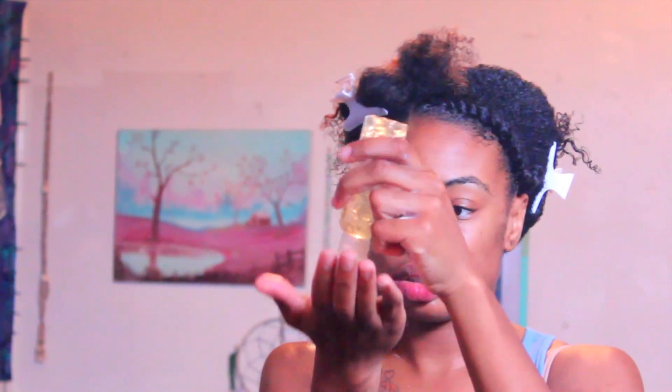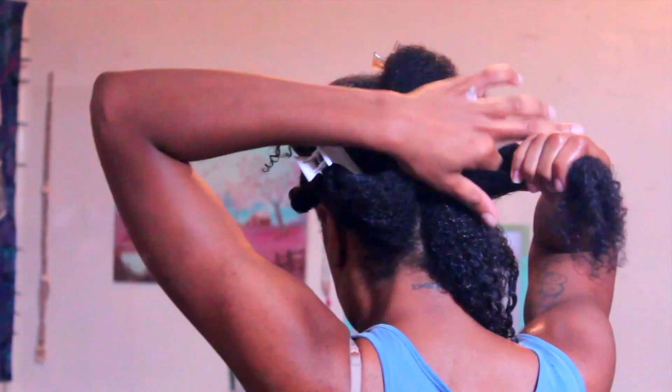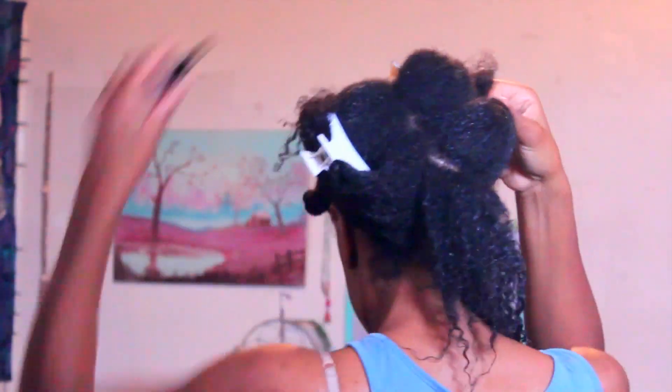It's not mandatory. You can definitely just use gel, because I have been doing that for a while. This is some flaxseed gel that I made. This is my first time making it, and I must say I really enjoyed it. Now I'm just spraying, using a praying hands method to rake that through.